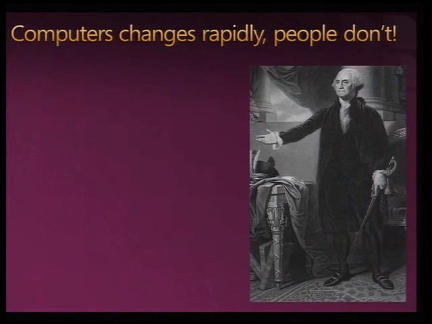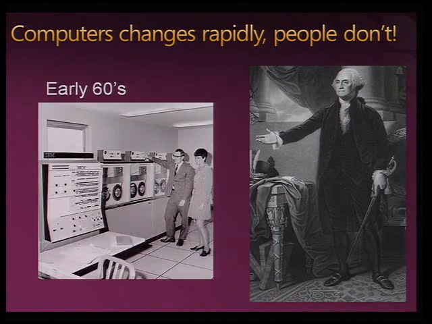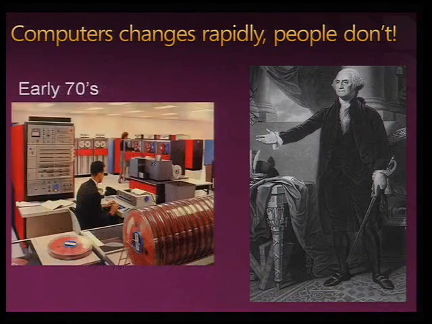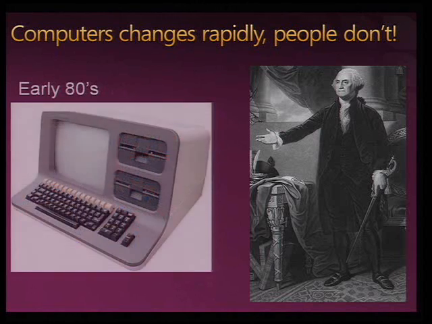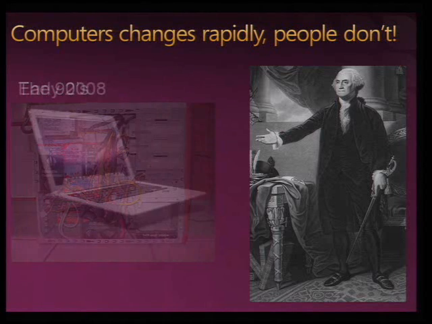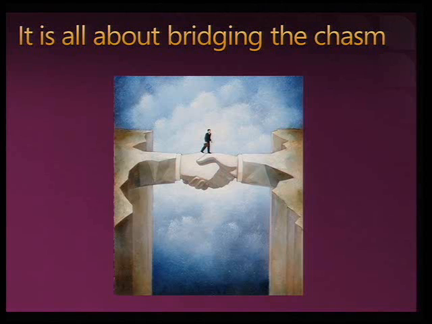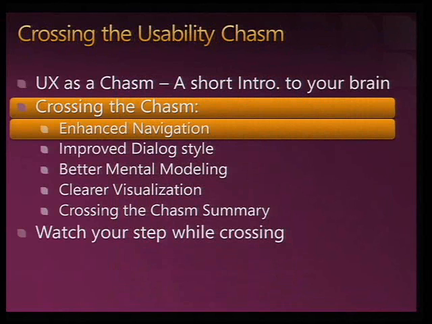So if we could bring to this stage George Washington and give him intensive training and give him the Office tutorial, would he be able to write a letter in MS Word? The answer is absolutely yes, because the human mind hasn't changed in the last 200 years, but computers are in rapid progress. And the chasm is getting wider and wider, and actually our mission as designers is to try to bridge the chasm and to try to make better, more usable applications.